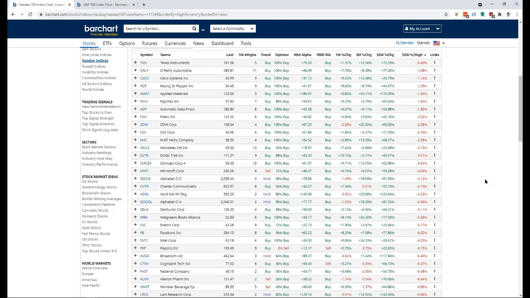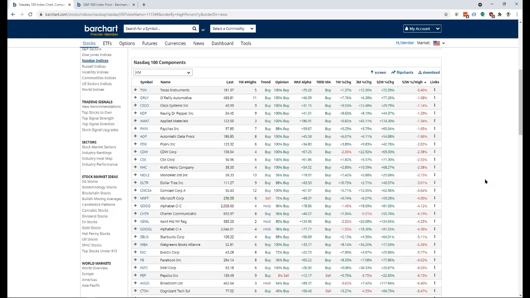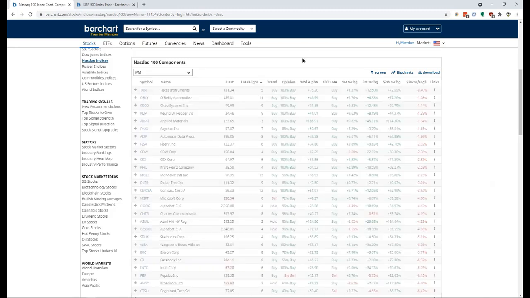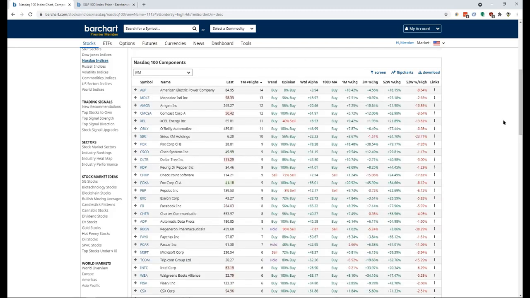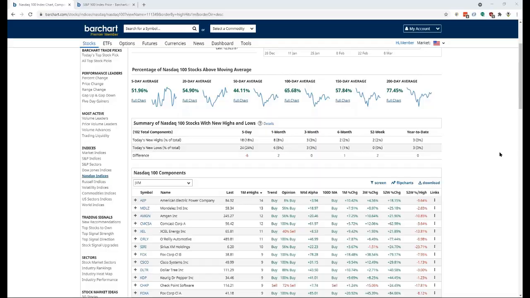and find out which of these things are important to you. What am I looking for? If I want to see what is currently moving today, click on that 1-month number of new highs. And you can see, look at this, American Electric Power, 14 out of the last 20 trading days, they've hit new highs. Gene, now, do you think this is an appropriate time to go to the chart?